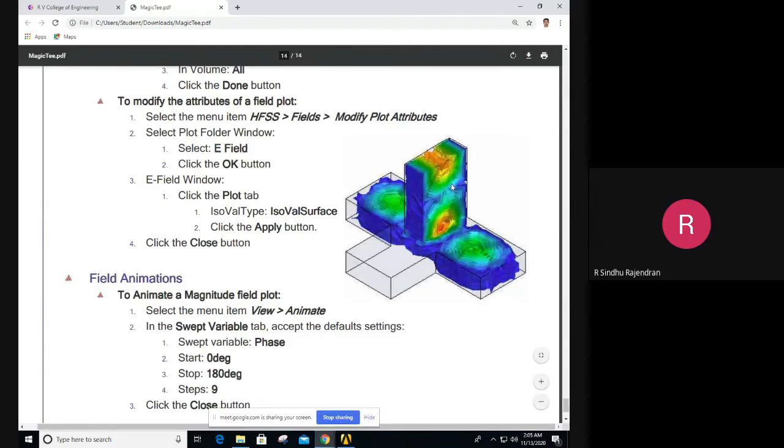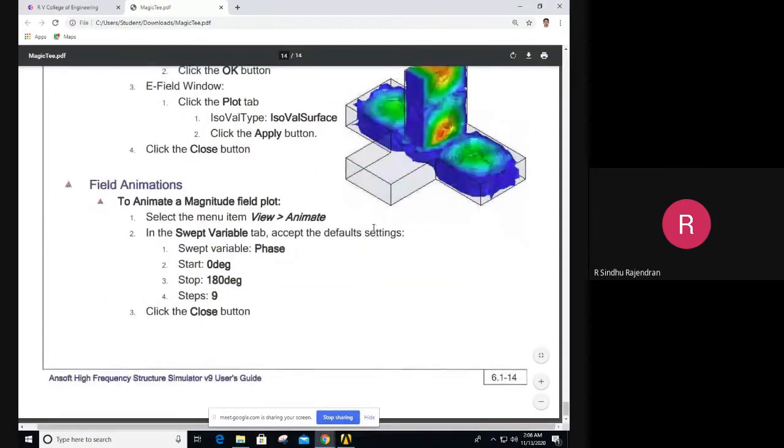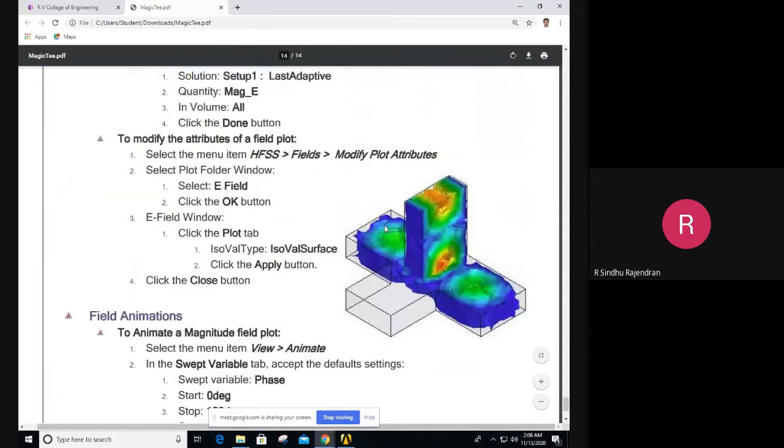The power will be divided between these two. It magically disappears even though it is a straight line. That is the reason it is called the Magic T or hybrid T. That is why the name came as magic.